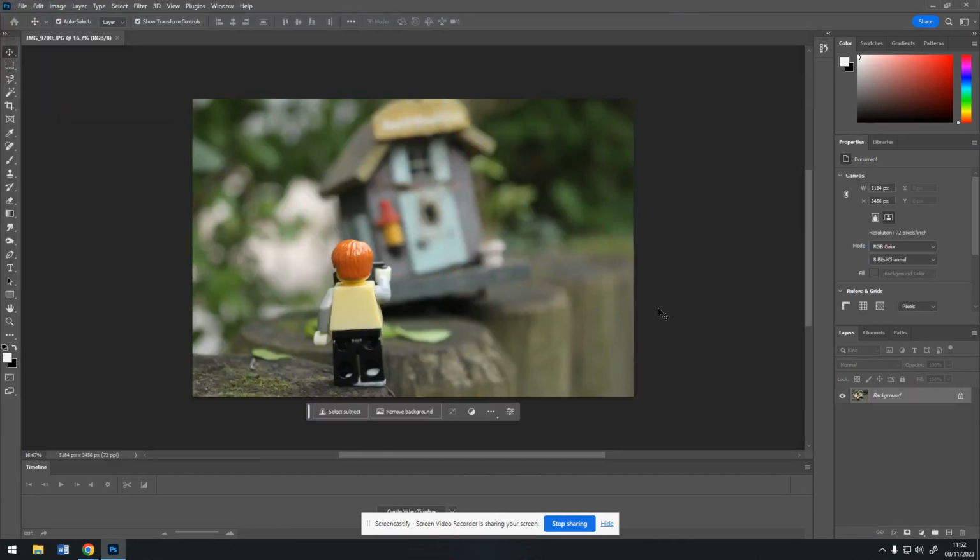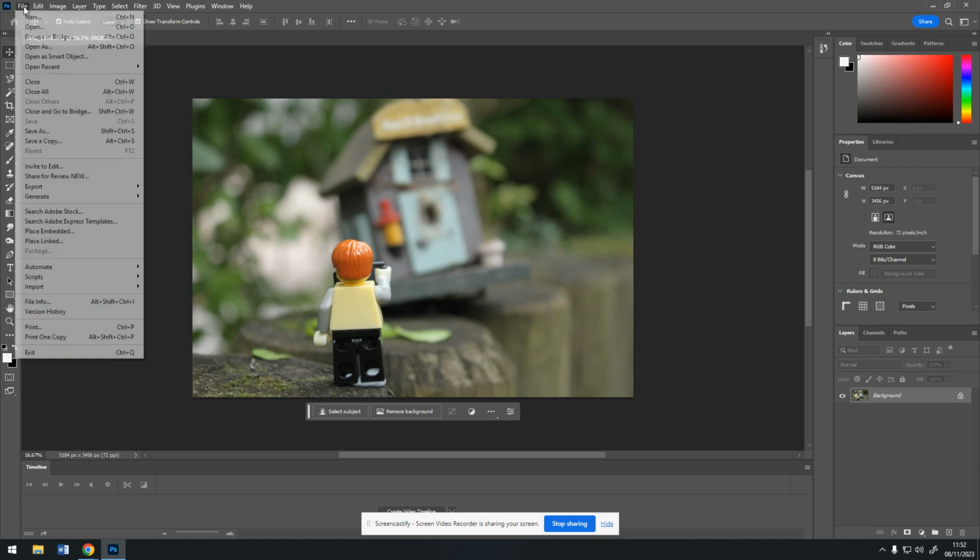As you can see, you've got the photograph here. I can see it's got a shallow depth of field, so I know that it's going to have an aperture of around f5.6 down to f3.5, because that's all our cameras go down to. So I know because of that shallow depth of field it's got it. But I want to see what the data was. All I have to do is do File, File Info.